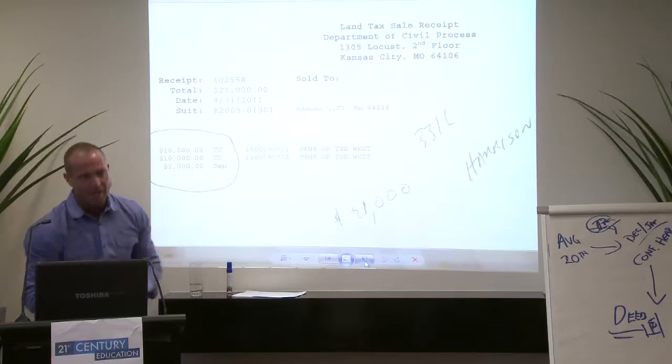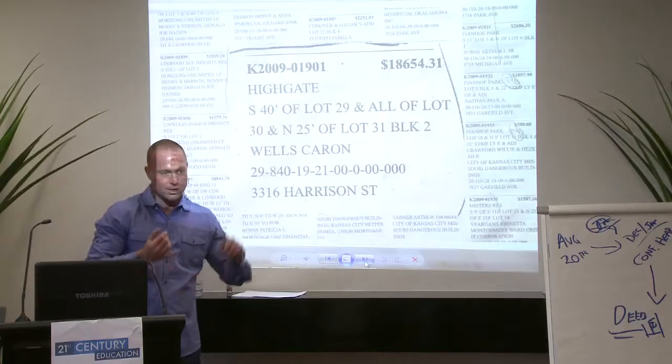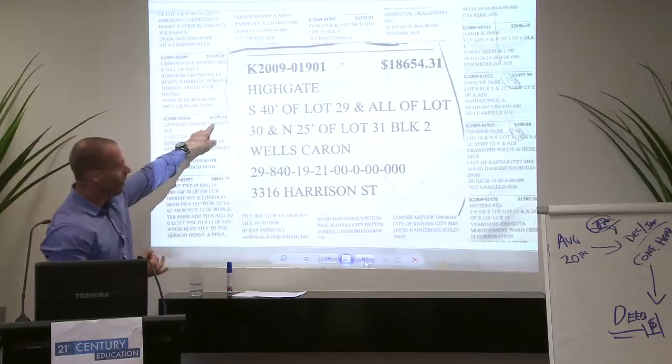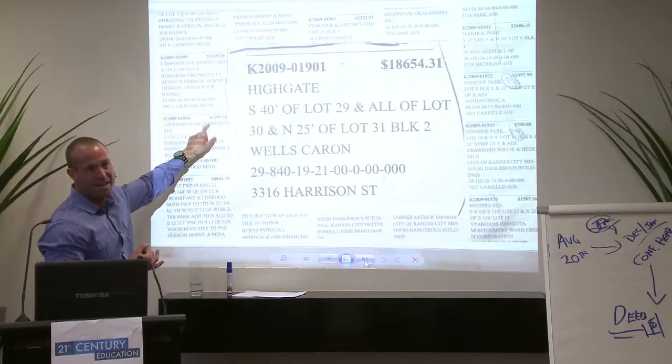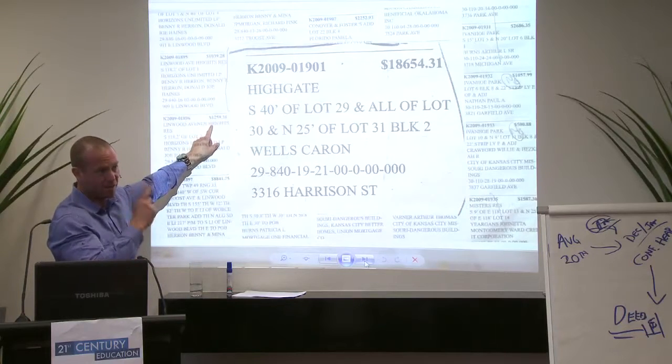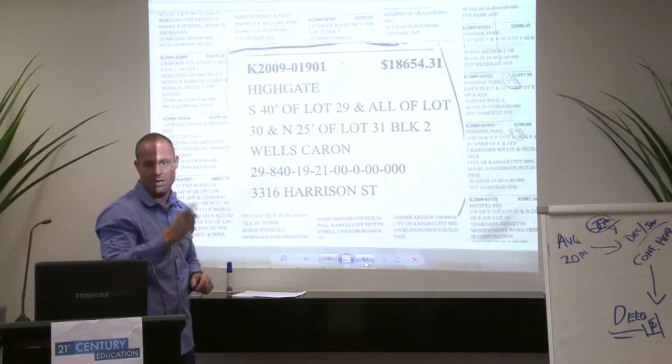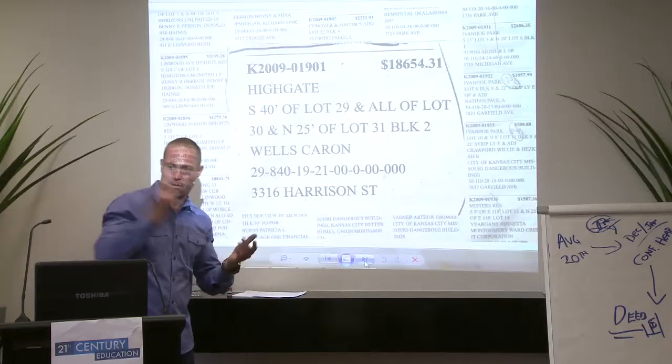Now, the problem is, a lot of people don't know how to do the research. A lot of people don't have cash to buy at the time of sale. Also, this one had another tax lien on it. This one had a federal tax lien. That one had a federal tax lien for $13,000. But I didn't care because I knew I was buying it for 21.